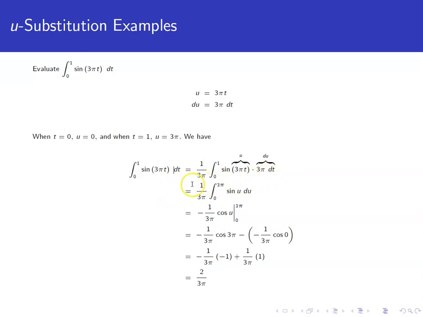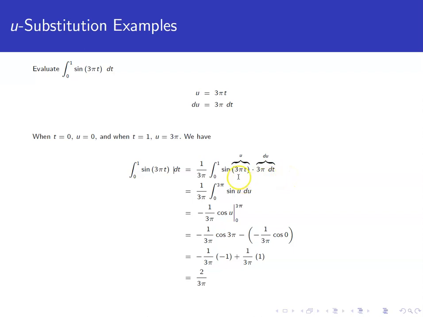So now when we make our substitution, we need to make sure again that we adjust for the constant. Our du is going to go in for 3 pi dt. So I need a 3 pi along with my dt to make our substitution for the du. To keep everything equal, we also need to divide by 3 pi. Now again, since we have constants here, constants move nicely inside and outside of the integral sign. Don't have any issues with that. So I'll put a 1 over 3 pi on the outside to adjust for the 3 pi that we have on the inside to go along with the dt.